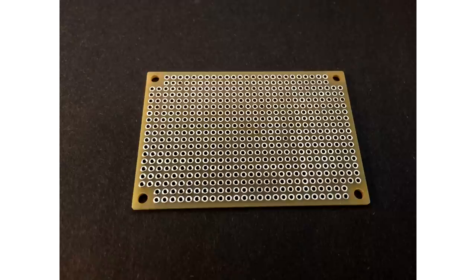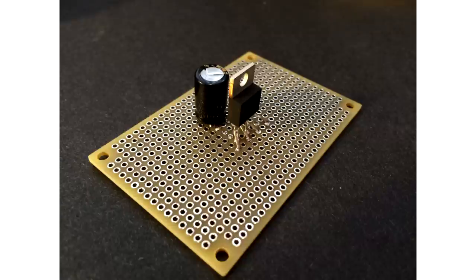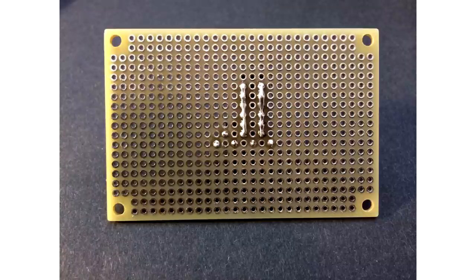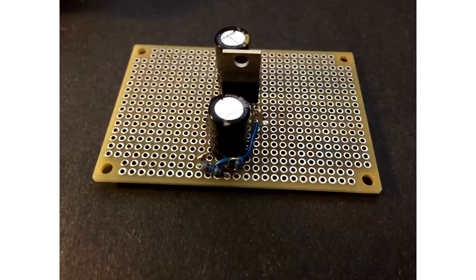Alright let's build this thing. You don't want to use a breadboard for this. Use perfboard or make your own PCB. Solder in the LM2678 first leaving a large amount of space around it to fit the other components. Solder in the input electrolytic capacitor within a cm or 2 of the controller and use short thick lines of solder to make the connections. Do the same with the diode and the output capacitor. Keep the component leads as short as possible. When you solder the feedback resistors, try to keep the wire going back to the chip as short as possible.